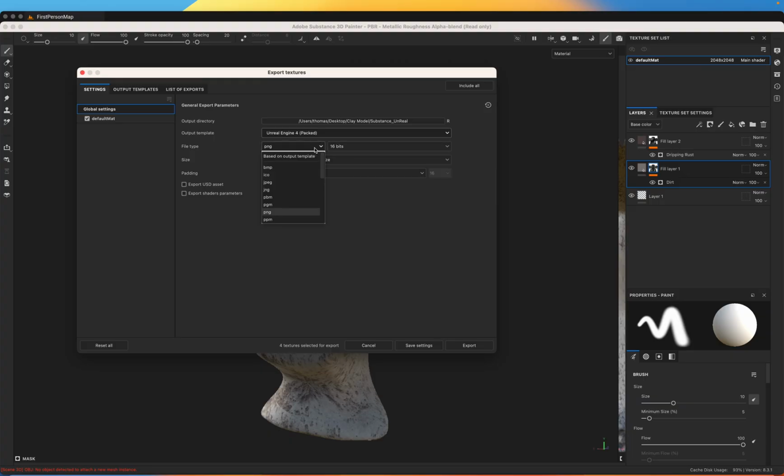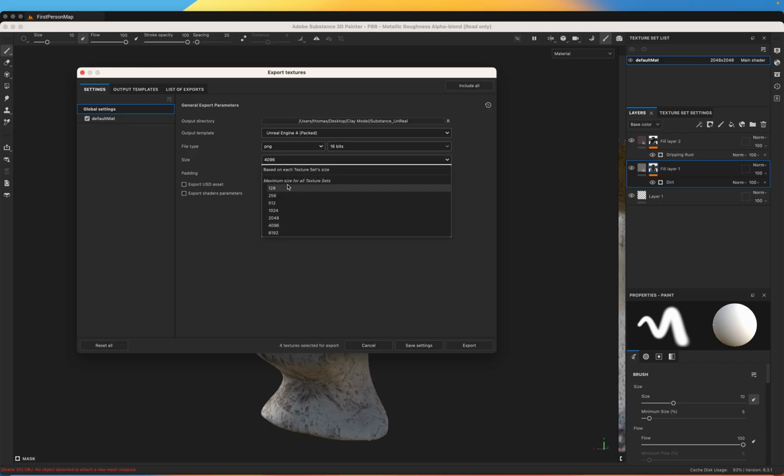You can do JPEG. I do PNGs. If you have an alpha, PNGs are great. I'm going up to 16-bit. You've got 8-bit to 16-bit, plus dithering if you want. Based on texture size, we can also go up to 8K if it was at 4K. So I'm doing 4K to show you that, but if you had it set for 4K at the very beginning, you can always go up and down the ladder here.